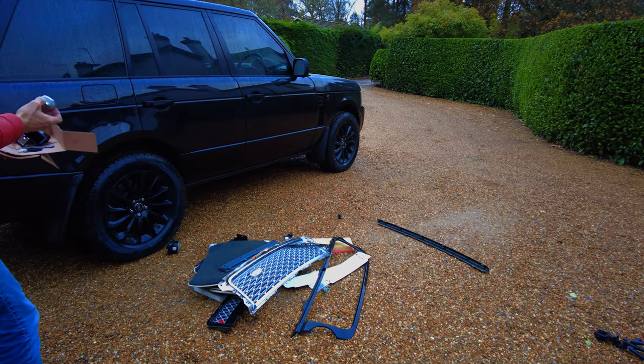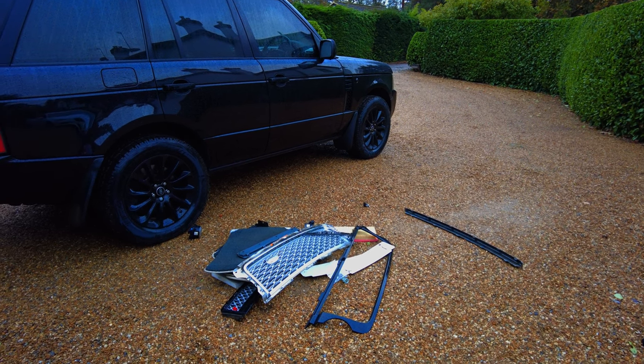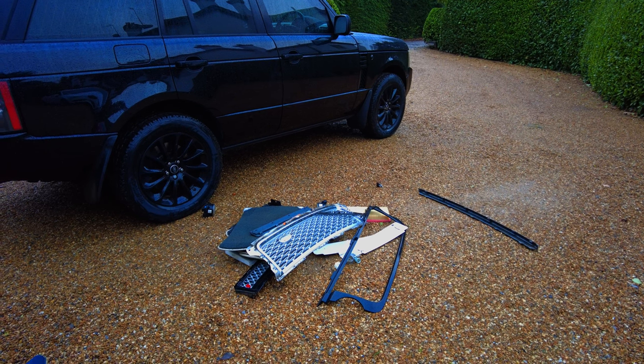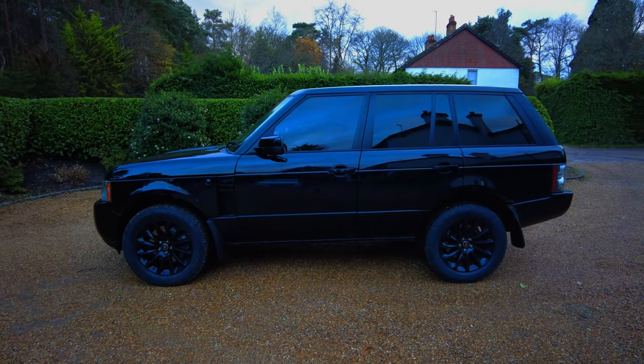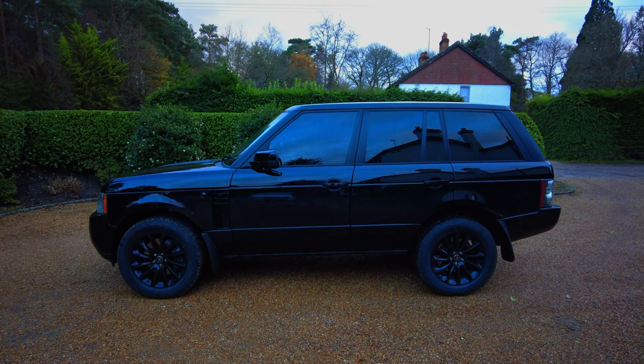And lastly, a knurled gear selector knob, chewed up. All of that has come off in the last couple of weeks and been replaced. So as you saw from the previous segment, a lot of stuff has come off this vehicle. Most of it was chipped and cracked or broken.